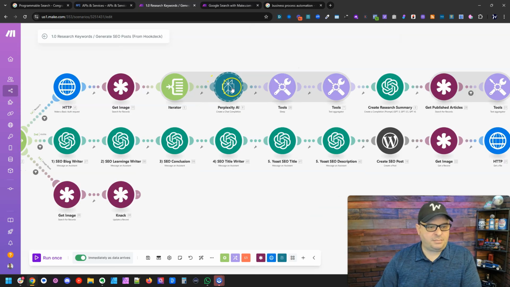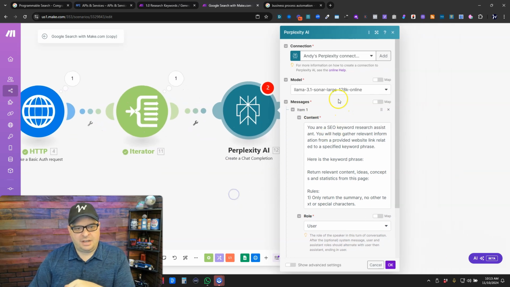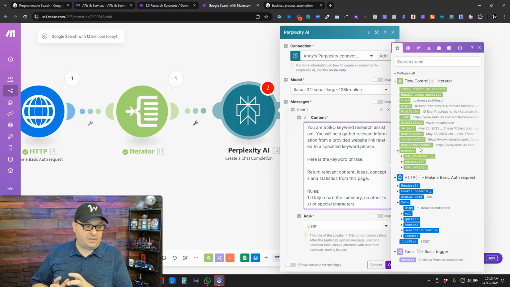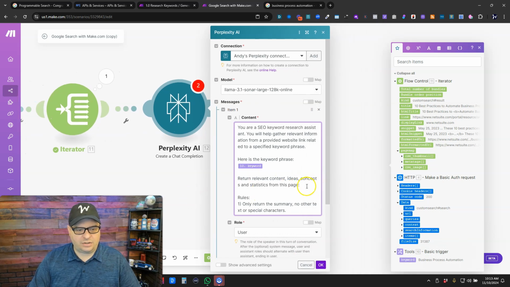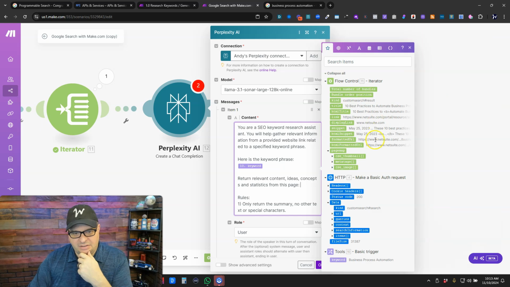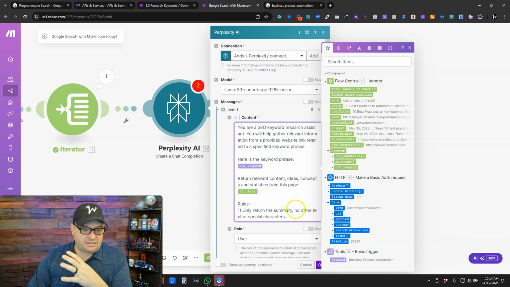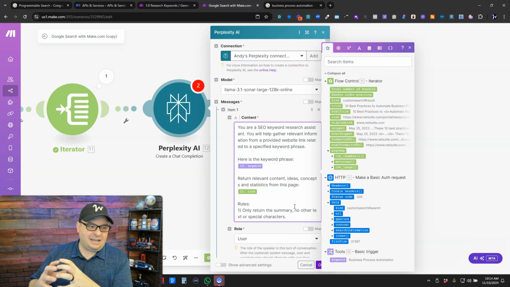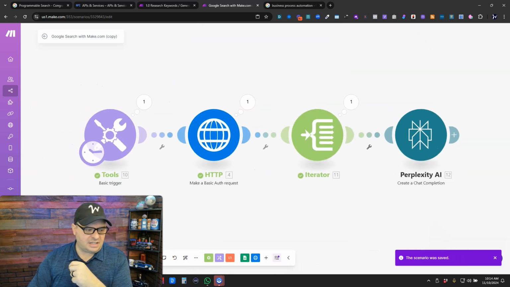So I've copied my Perplexity step from over here in this scenario, and I've pasted it here. So here's the keyword phrase. If we do the same kind of research and say, here's a keyword, and I want to point you to a page to go do research on that page, we would put the keyword here. I'm going to map that right there. And then we're going to give this one a link. The link, we don't want the formatted URL. We want this link right here. So now this is going to use Perplexity to go and do research on all of these pages. So we're going to hit OK, center that up and save it, and let's run it.